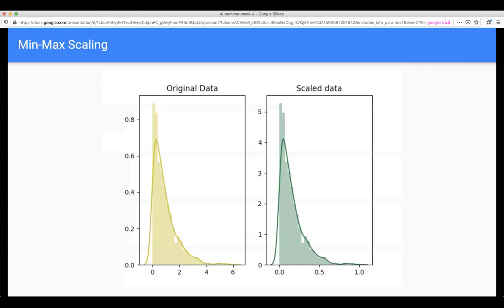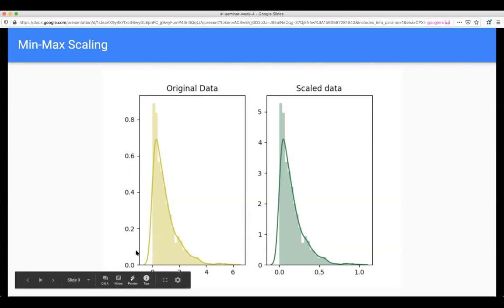Let me illustrate this with an example. Over here we have the original data set, wherein the values range from 0 to 6. When we normalize that, we are fitting the input data set from 0 to 1, which is seen on the right hand side. So that's what scaling means in this context. In scikit-learn, it is invoked using the min-max API, which we will look at in the coming slides.